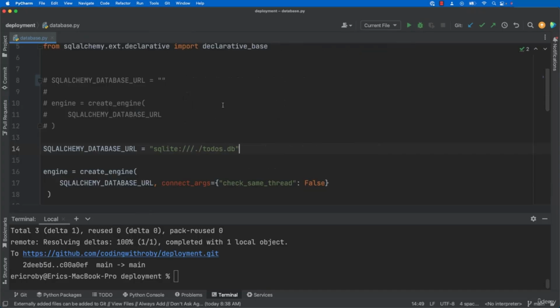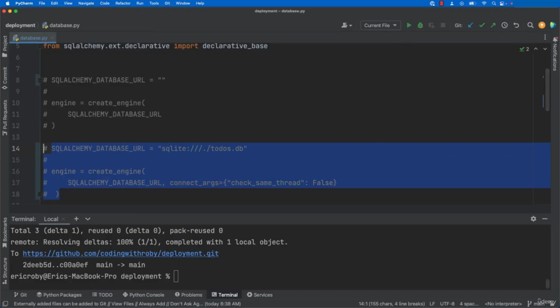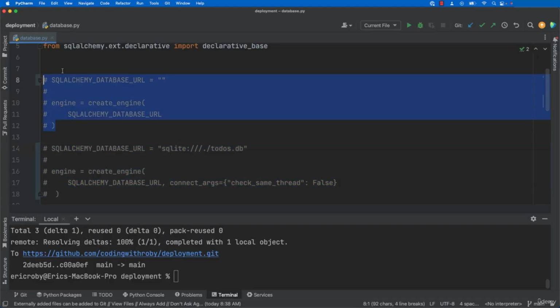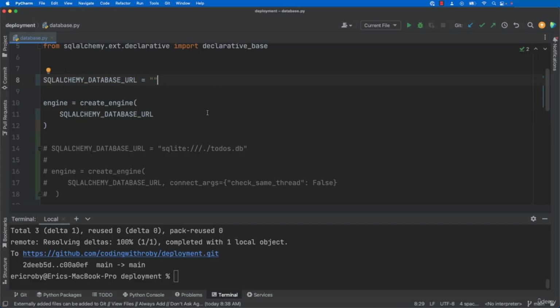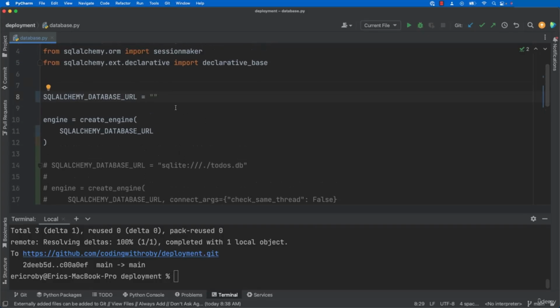So now that we're in our application, here's our SQLite information. I'm just going to comment out this. So our engine and our SQLAlchemy database URL is going to be commented out. And I'm going to uncomment this SQLAlchemy database URL and engine. This is for Postgres. Let's go ahead and paste in our URL. All right, so we pasted in this URL. And now the only thing is SQLAlchemy wants to look for PostgreSQL. So make sure you add QL at the end of this URL.